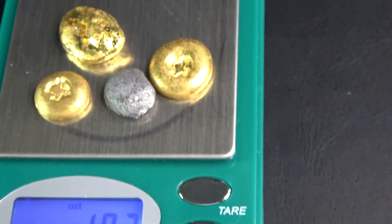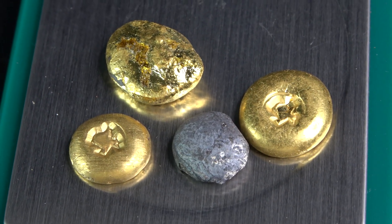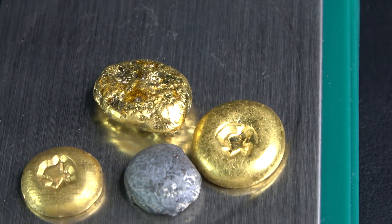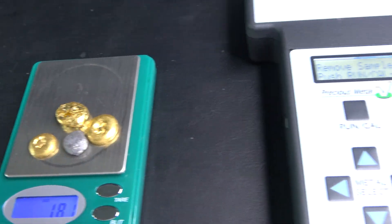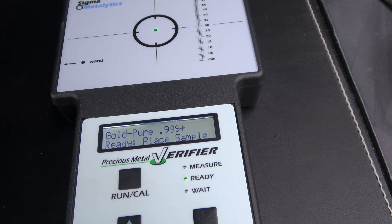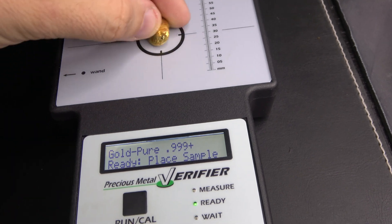There's a fourth piece which I'm going to refine separately - it may contain a little bit of gold, I'm not really sure, it's from my melting dishes and things like that. The total weight is 1.82 but we're really just going to go with 1.63 troy ounces here, and we're going to check them each with our Sigma right now just to see what kind of test they actually will pass. I do have a wand for this Sigma but I was able to get a pretty good reading without it.